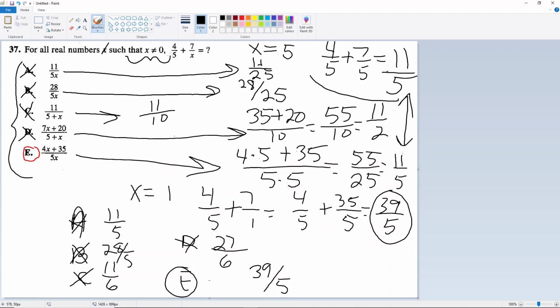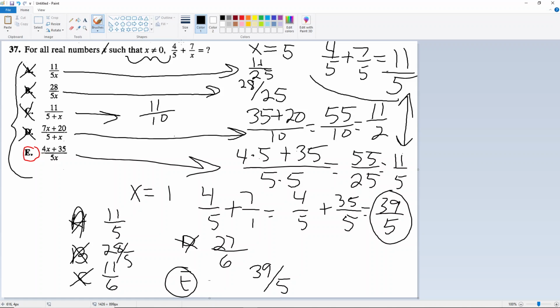But if that happens, and let's say you eliminated B, C, and D, and only A and E were left with whatever the first number you came up with was, well, then you'd find another number and plug it into the original equation, see what that equals, and then check it with A and E. And hopefully that second number would eliminate one of them. A lot of times if there's an x squared or absolute value and one number works with more than one of the answer choices, then you might want to try a number further away from 0. Or if you tried a positive number, now try a negative number. Try a negative number further away from 0 than the positive number was.